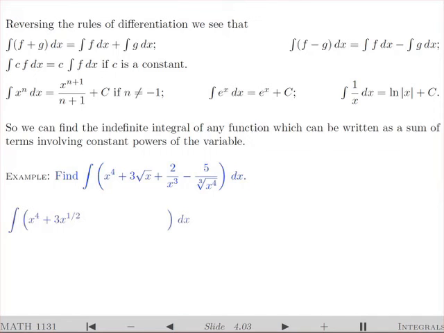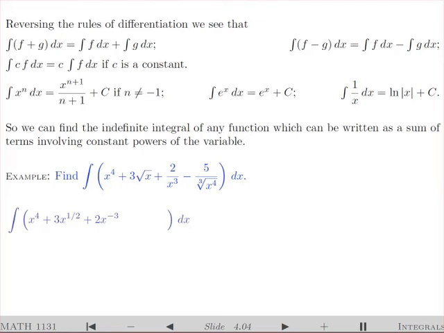It's 2x to the power negative 3. The exponent is negative because I'm bringing it to the numerator from the denominator. In the last term, the coefficient is negative 5. I have a cube root. Let's divide the exponent by 3. The denominator is x to the power 4 thirds.